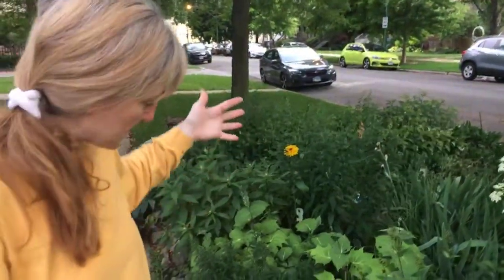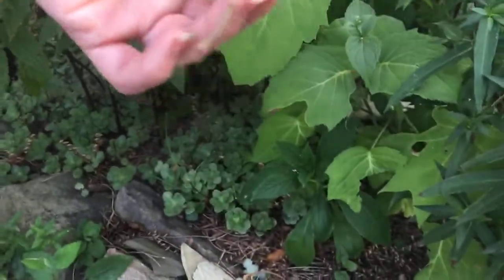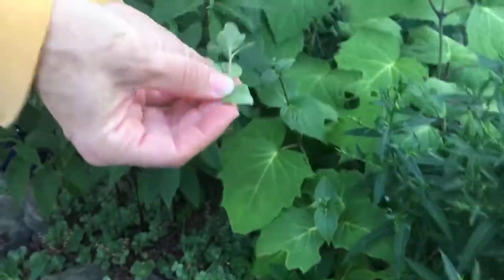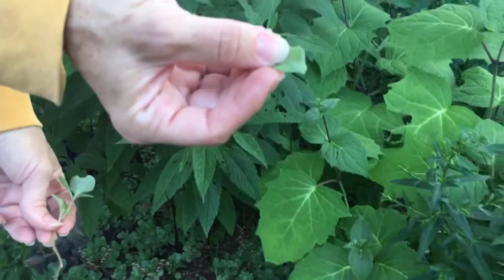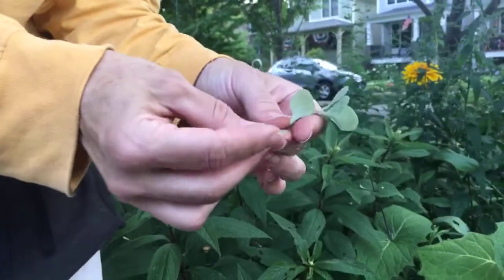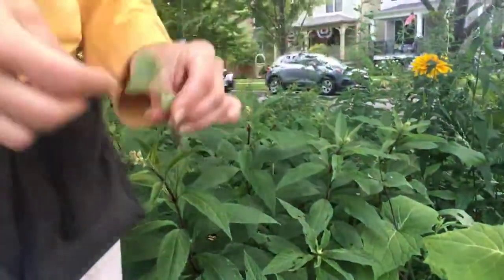What do we have? Sedum, right here. See, I ripped the root out. I could propagate with that. No root, no seed. That's vegetative propagation. That is a clone. So if you stick that in the dirt, it'll grow. Actually, with succulents, you have to place them in the dirt the right way because the roots come out a certain way. But if it were to do that, it would be a clone. Well, that's kind of cool.